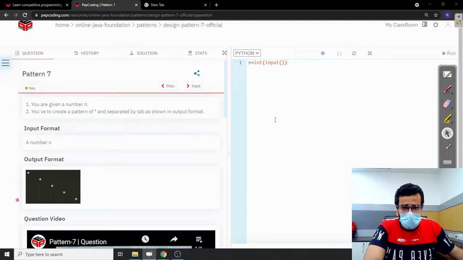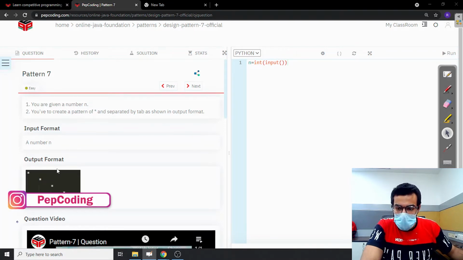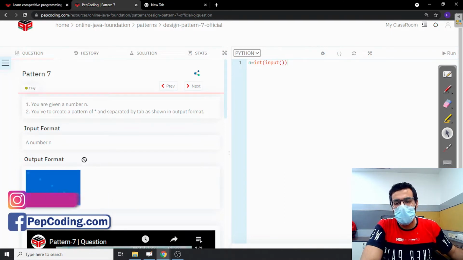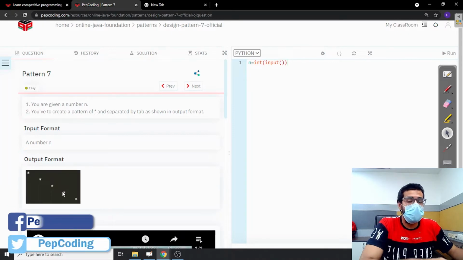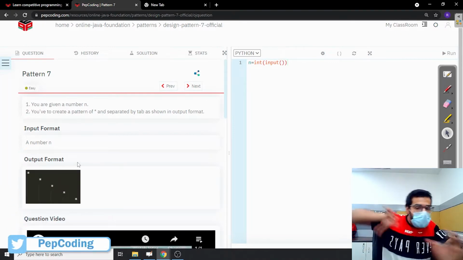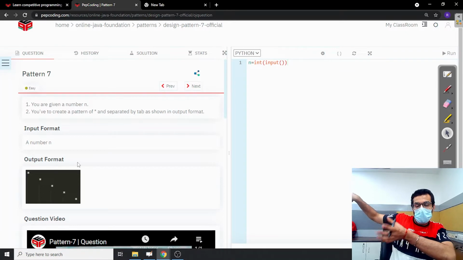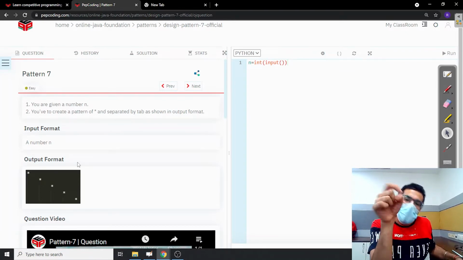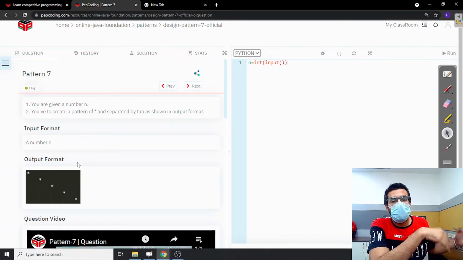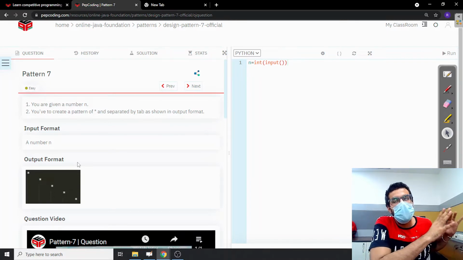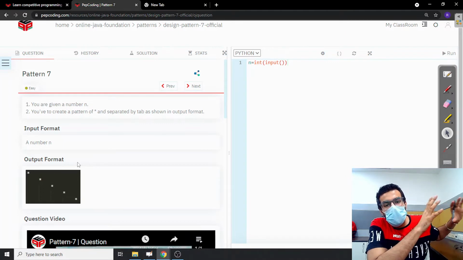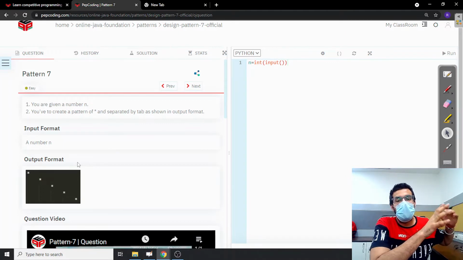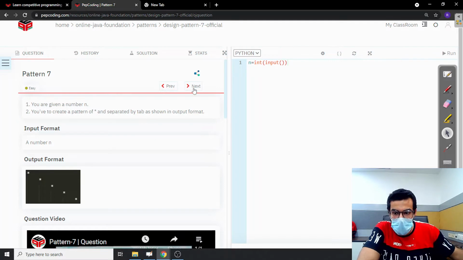And in this lecture, we will be printing this particular pattern. Although it might look very easy to you, that this pattern can be printed with everything that I have taught you in the past, there is a little bit of a trick that I'm going to use now, and you have to also print the pattern using that particular trick, because that trick is going to be used for the next 4 to 5 lectures of pattern printing. So let's get ahead. We are getting this number in and we have to print this pattern.